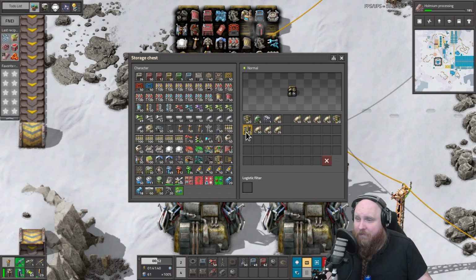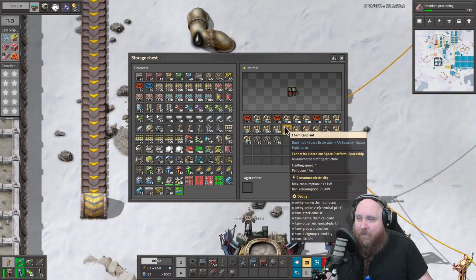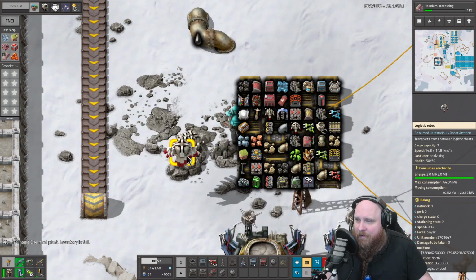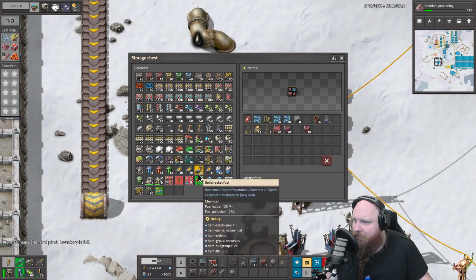But we definitely do have quite a lot of these industrial furnaces around. That is great. And chemical plants. We also got all the chemical plants that we need. Why is my inventory such a mess? Here, have these. Those are yours now. Also, we definitely don't need these crushers over here.